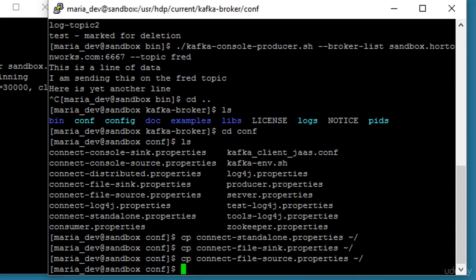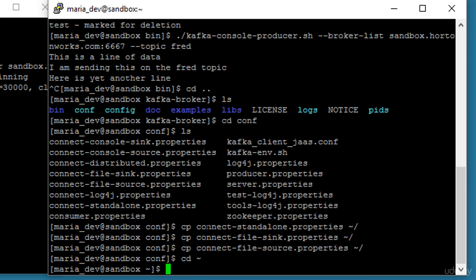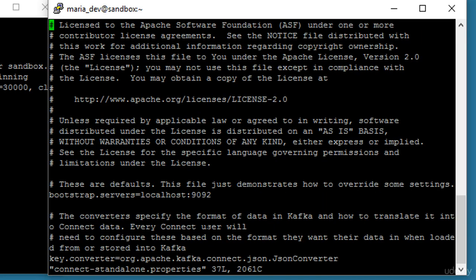Okay, so now that we have these in our home directory, let's cd into our home directory, cd tilde, and edit them. And for lack of a better editor, we'll just use vi. So let's type in vi connect-standalone.properties. And the main thing we need to change is the bootstrap server to specify the host that we're running on and the correct port.